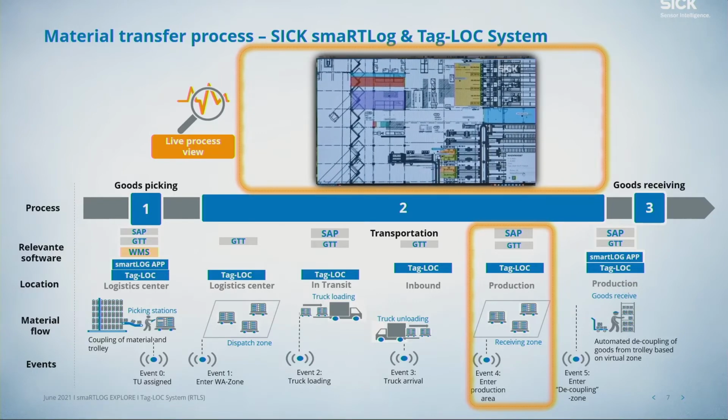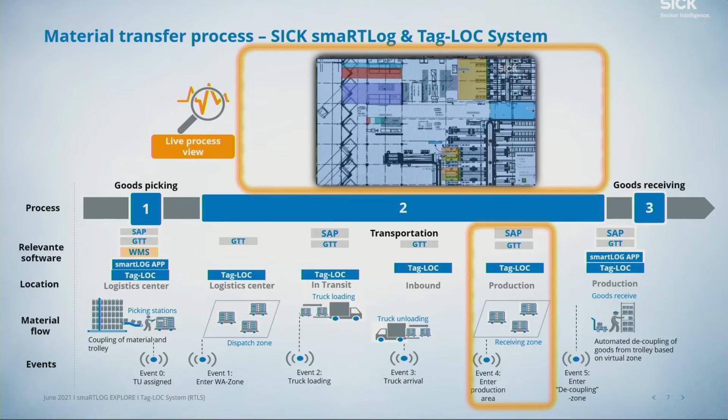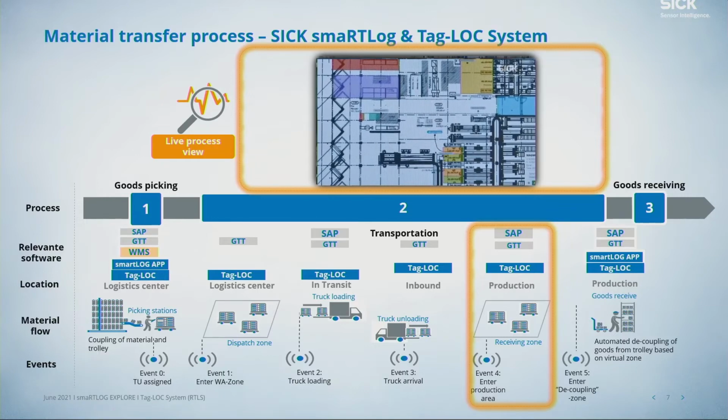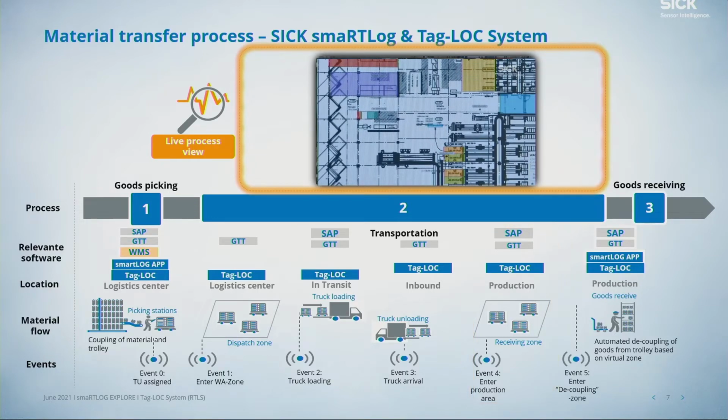Next to it, we have the racks, which are tracked, of course, with our ultra-wideband tag. And within our software, in real time, we leverage our geozone function, and we know where our racks are moving from which production station to which production station. So in real time, we know the exact status.